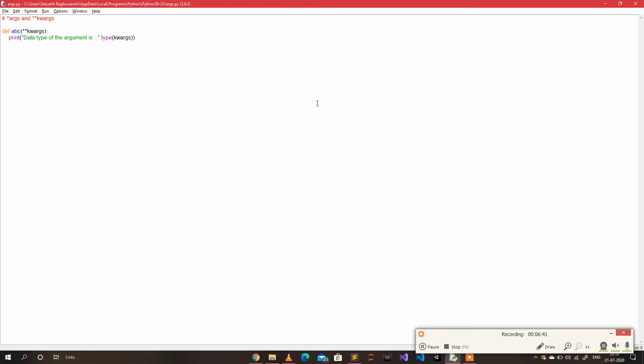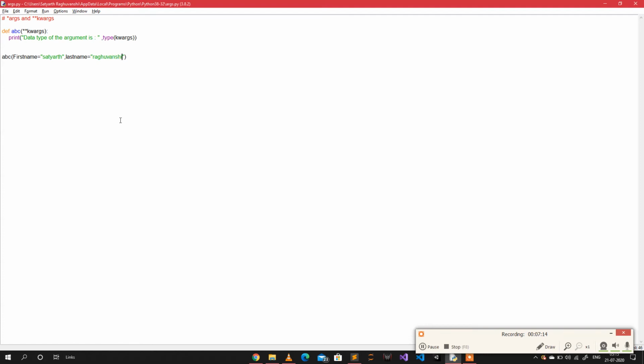So if I call this function and give a key value, the name of the key is first name, and the value for that is Satyarth. And now if I give another key value, let's say last name, the value is something like Raghuvanshi.